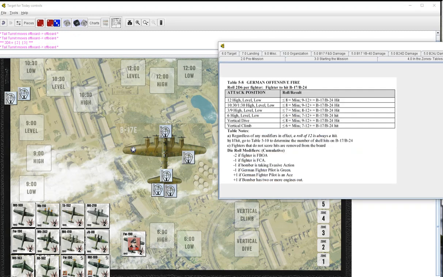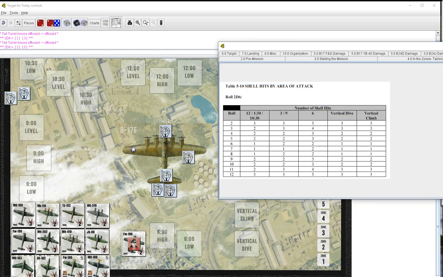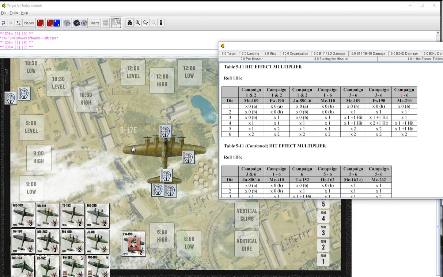And in he comes, firing from 6 o'clock. He needs a 7 or more, and he's gonna add 1. That's a hit. Now he's gonna have shell attacks by area of attack. And 6 o'clock always hurts. 4. That's gonna be 3 hits. Now we do the multipliers. Let me go write hits down here real quick, so I don't forget. Hit 2, 3, and I'll just add them on, add 1 on for every times 2 I get. Okay, we got to roll for the first one in an FW 190. 3, that's a times 1, so it stays the same. Second one, 6 times 2, so we add 1 hit.